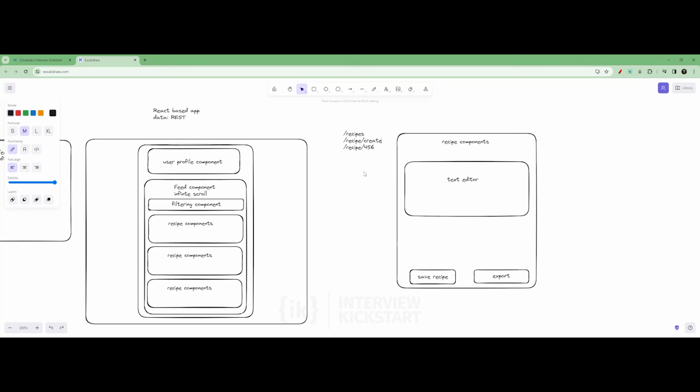And then the export functionality will need an endpoint, since that's all happening on the front end. We don't need to save the exported files, so that won't be necessary from the point of view of the recipe endpoint.